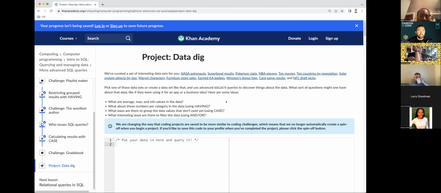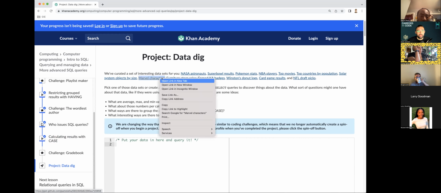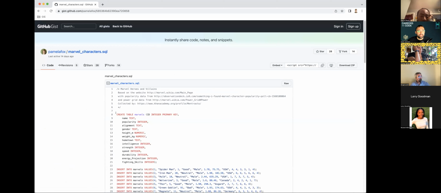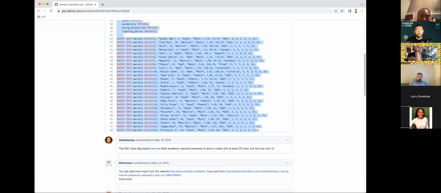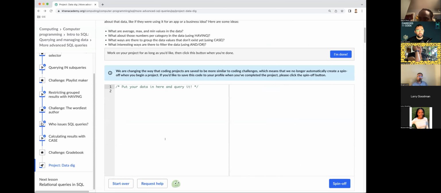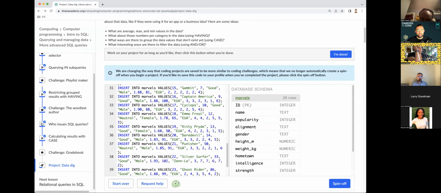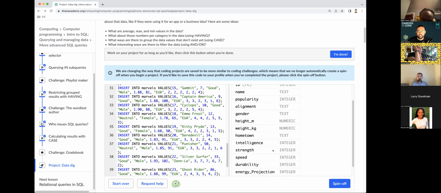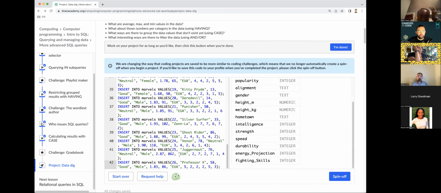So let's just pick Marvel characters, that sounds good. Let's pop this open, and I'm going to copy this whole statement, go back into my data dig, and paste it in here. So all of this data is in here.